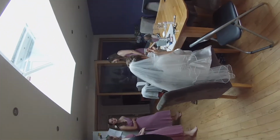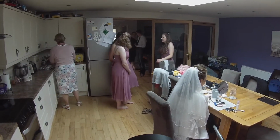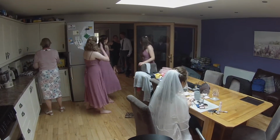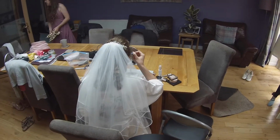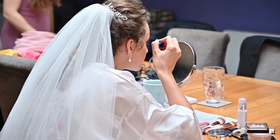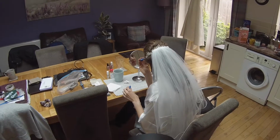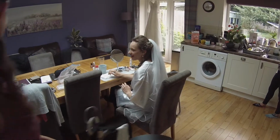So my equipment today consists of my main camera, which is my new Nikon Z6ii with the 24-70mm f4 lens. This is the one I'm currently using, which has the GoPro attachment on top. This is my main camera I use throughout the day. I just think it's a lot more reliable, and I like the fact that you can see the exposure of your image before you take it, which is really useful.